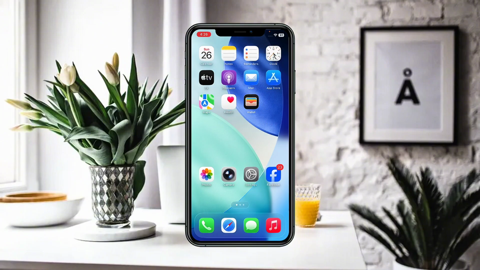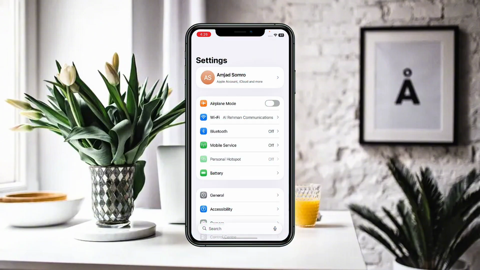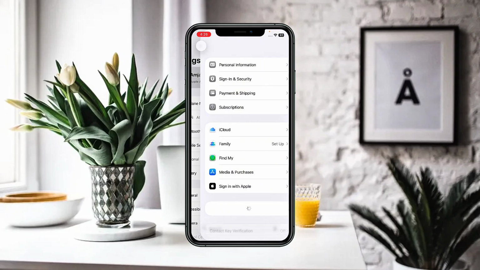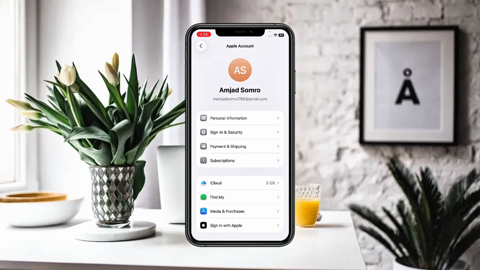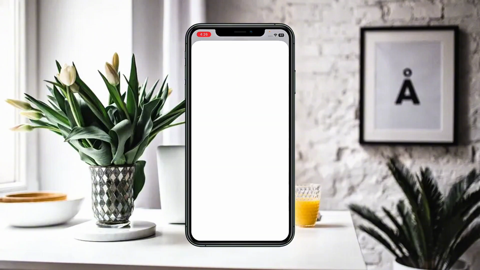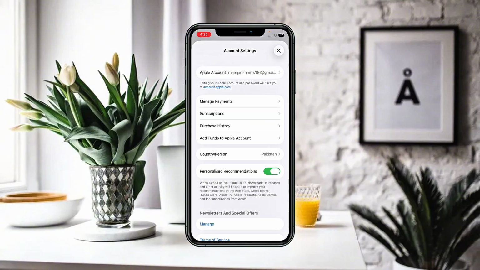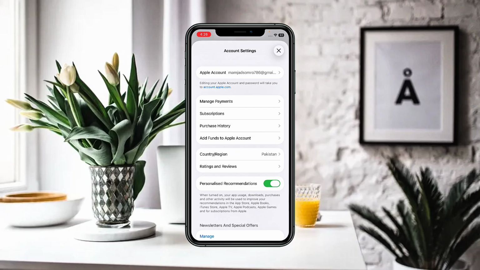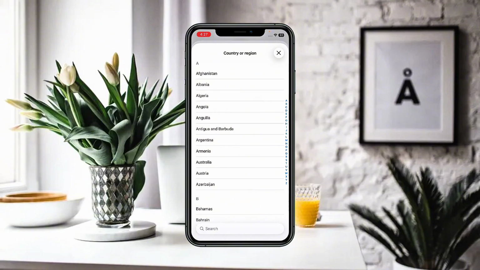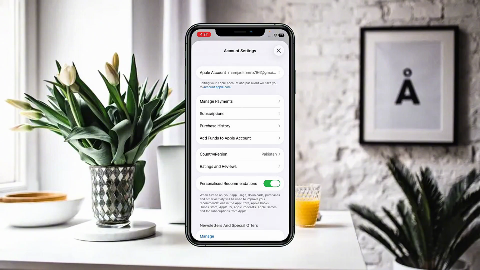The second method is that you have to simply click on settings, and after that you have to go to name or Apple ID here, and here you have to click on media and purchase, and you have to click on view account here. After that, you have to wait for some time so that the same kind of interface is available. Here you have to simply click on country or region and select the country, and after verification and payment method, your country or region will be changed to United States.